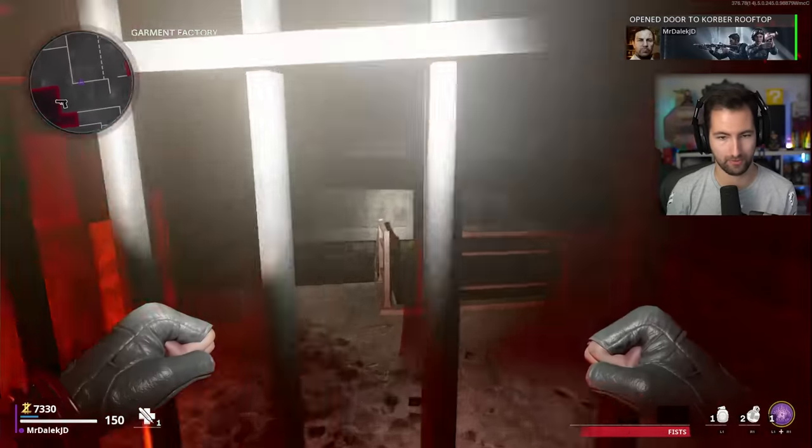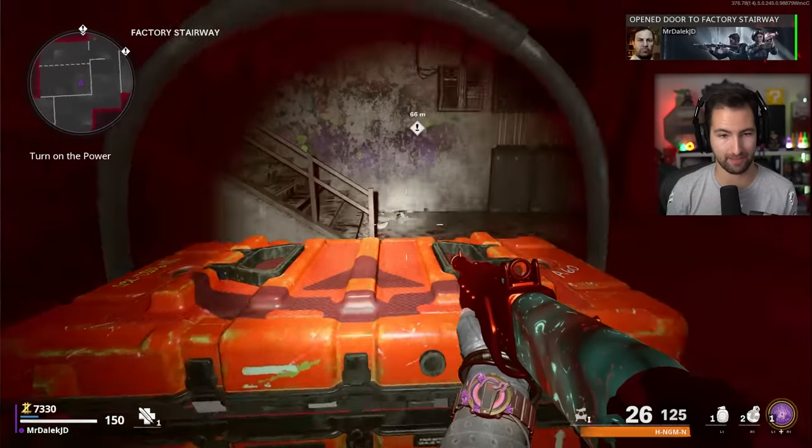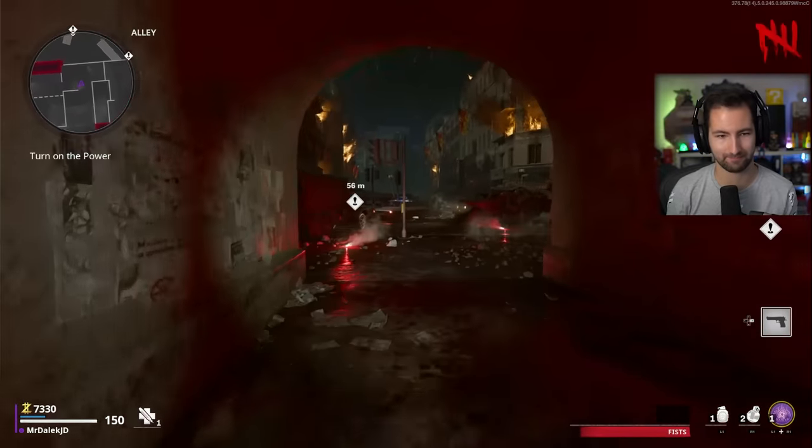Alrighty, but we've got a lot of points, so let's go ahead and start opening up the map. And oh, hello, scare package. Nice of you to finally be here. And what have we got? A hand cannon and level 1 armor. I mean, it's not great, but we'll take it.